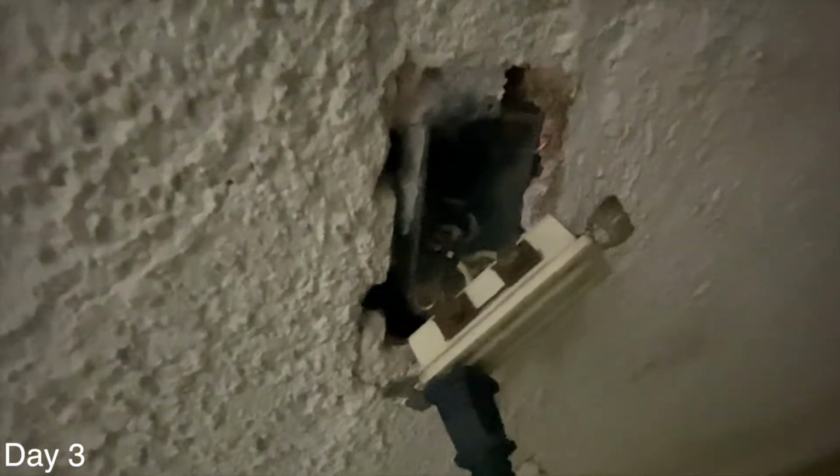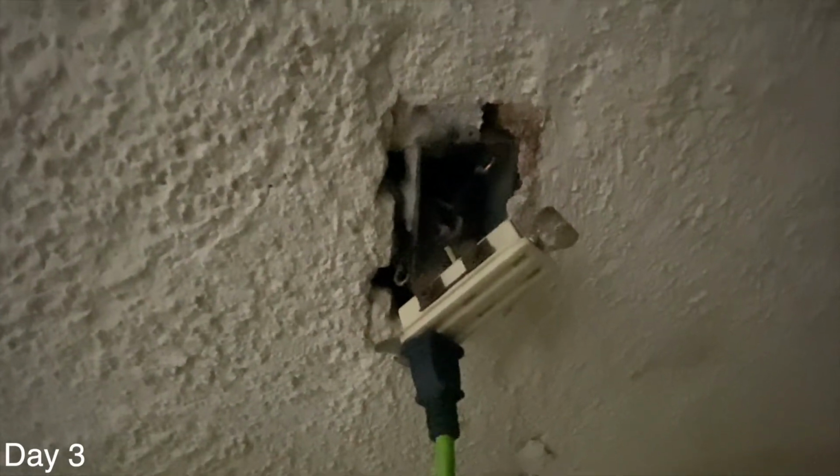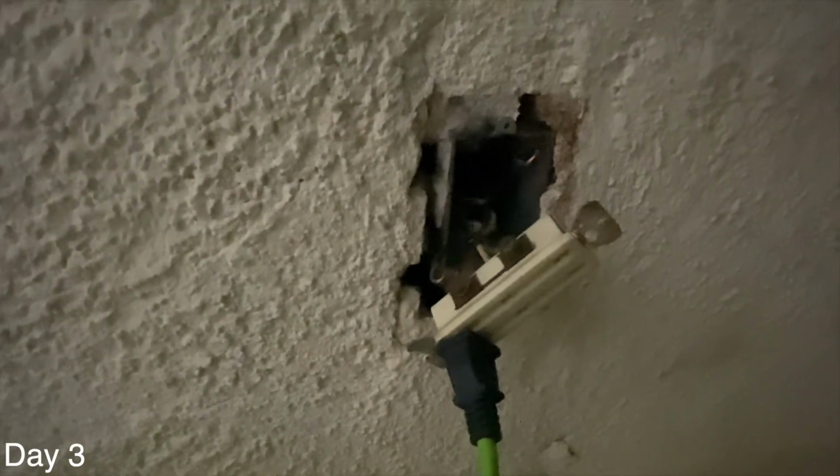It turns out this plug does not work. There's another one on this wall that does not work. And there's one here. It does work. And maybe you can see there's a couple wires just kind of chilling out all by themselves. I suspect they run over to the other plugs. But I suspect they're also unplugged for a reason, so I don't really want to screw with it too much.